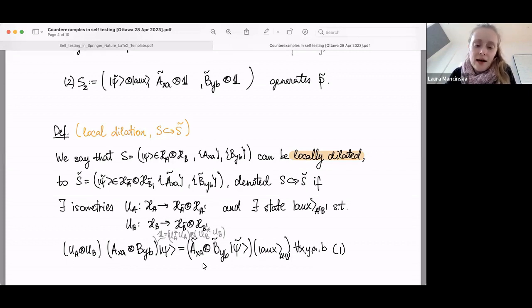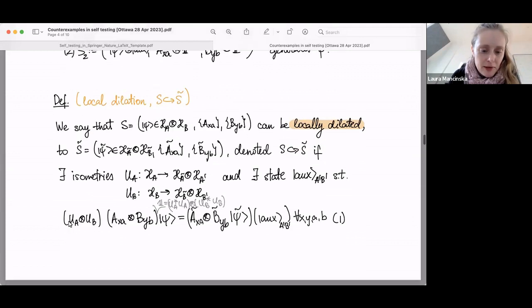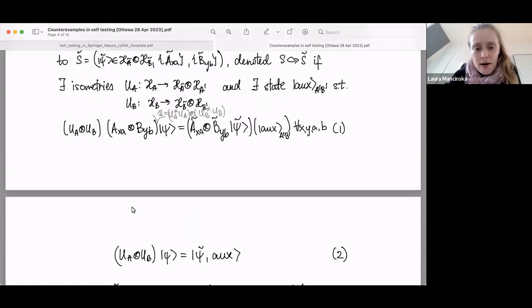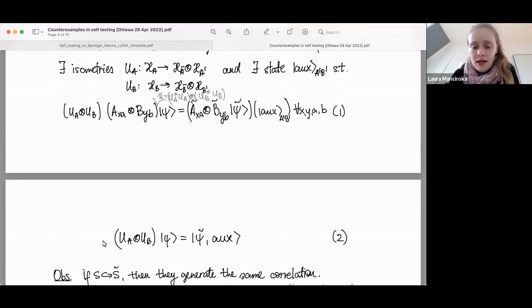So this is the key equation, I would say, for self-testing. I know it's a little bit technical. Maybe we can develop a little bit of intuition by making this simple observation. If I fix x and y, and I sum over little a and little b in this equation, remember that the a's were my outcomes, and because this is a measurement, if I sum over a, I'm going to get identity, and the same here. So these operators are going to go away, and I'm going to be left with just this equation.